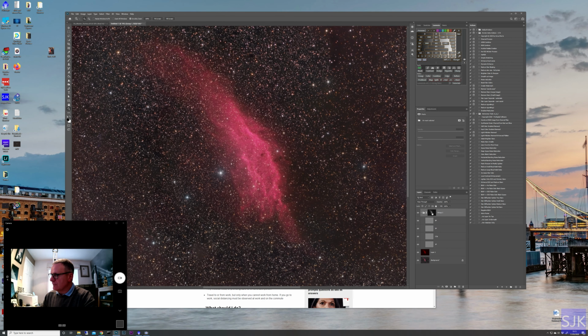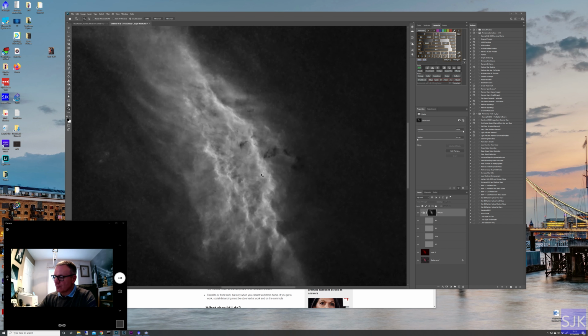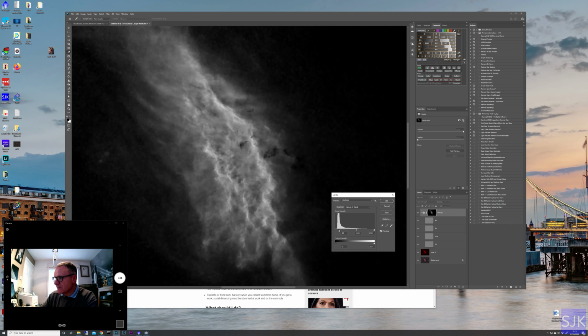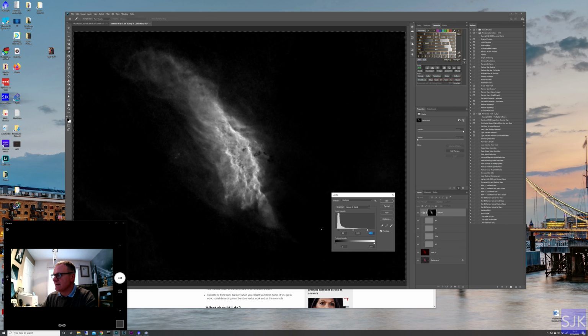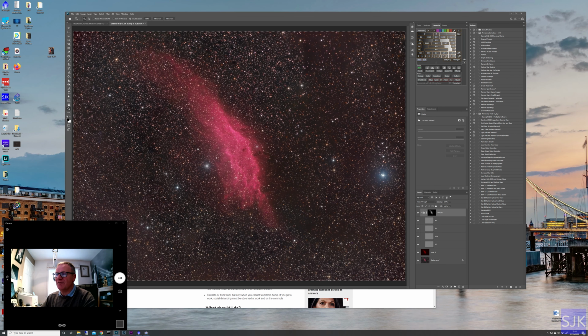Now what I could do is, if I thought, you know what, that filter's taken the effect off too much, I could alt click back into the filter again. I could do a Control L, and then adjust the levels a little bit to give me more contrast on the mask. So I could bring the white levels up further. Let me just do a Control 0 on this to get back into full screen mode again. Can you see? I can control, because remember, where the white is, the effect will be more pronounced. Now that is much more of a high contrast mask. I'll put that on, and in real time that will then have had an effect on the picture.